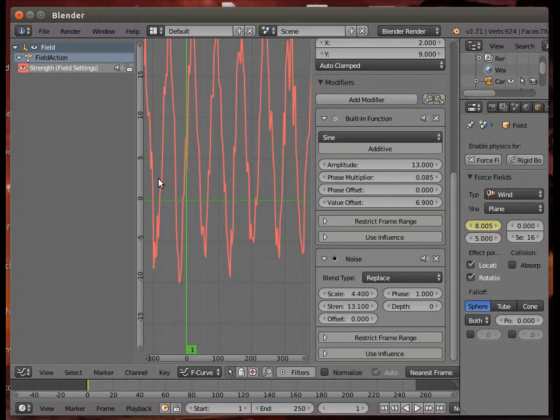What you can do is take it to a point where you like it, stop it, make it real, and then do the cloth simulation again. And that's the way I'll do this, because it's a bit easier. So how long is our animation going to be is what we need to decide. Now I'm going to make it 400 frames.